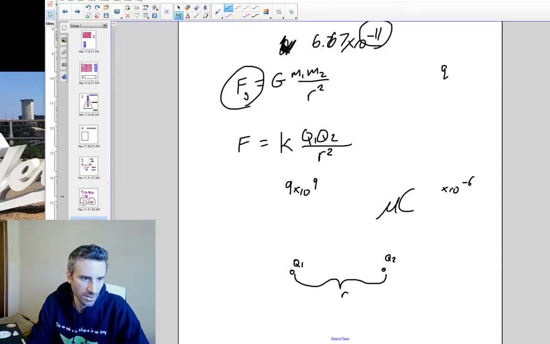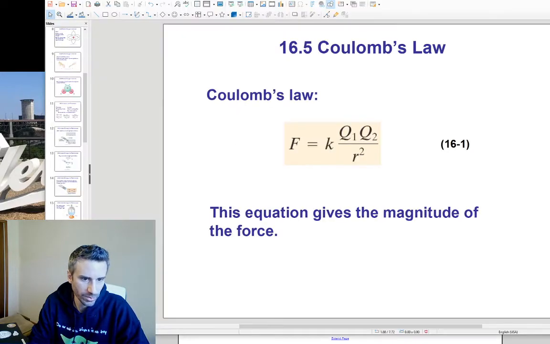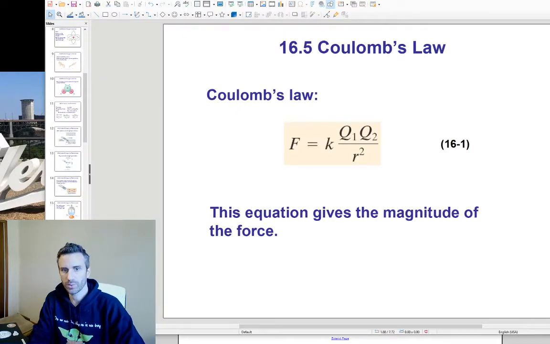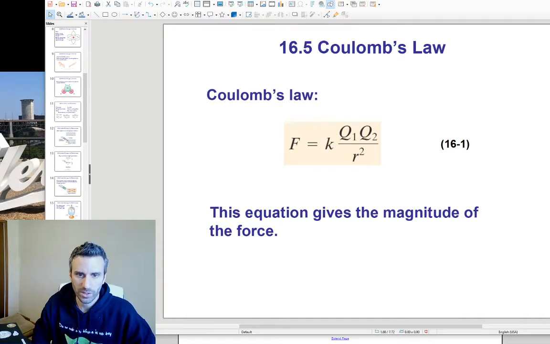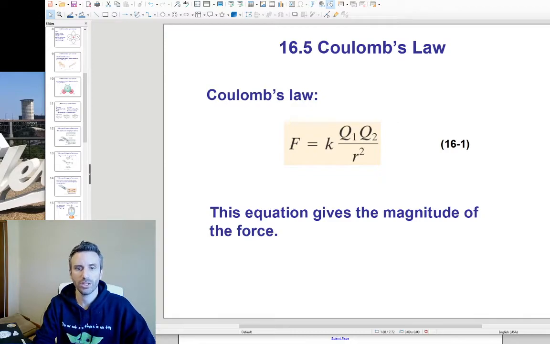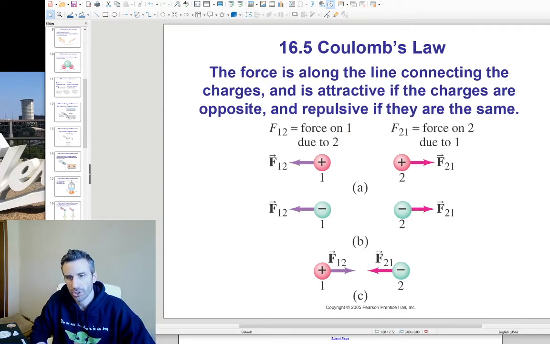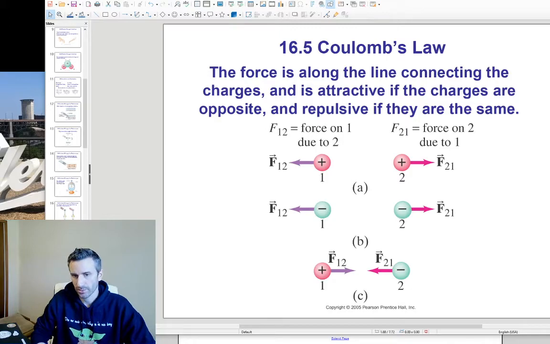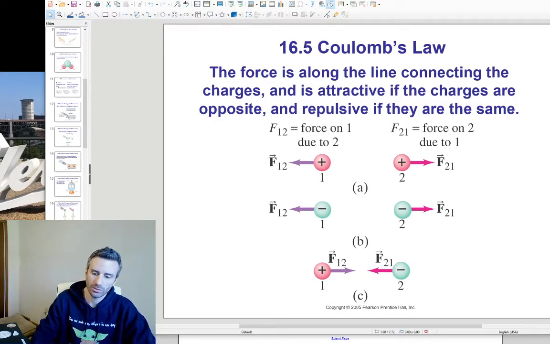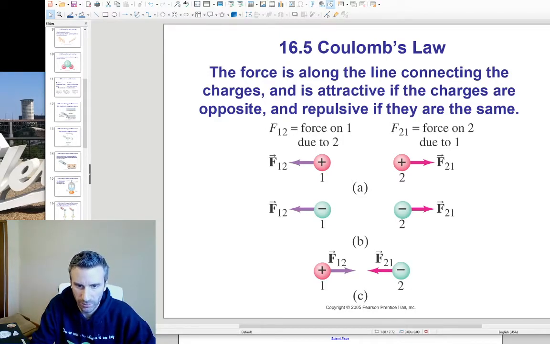Okay, so let's see if we can kind of go back and continue on a little bit here. Okay, so we know the force between two charges. I had expressed that capital Q and lowercase q both represent charge, but there is a bit of a caveat there that I'll get into in a minute. Remember that like charges repel and opposite charges will attract. Okay? Positives repel, negatives repel, positive and negative attract.